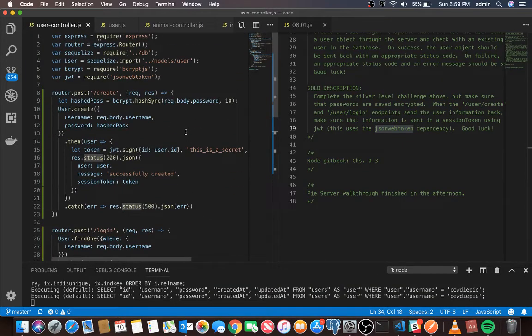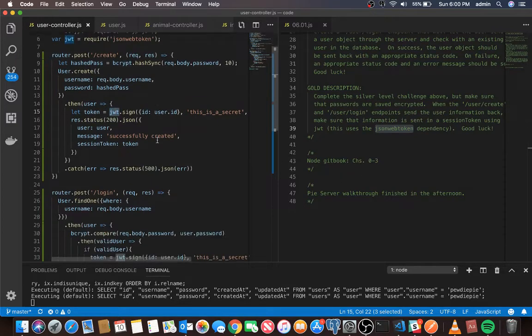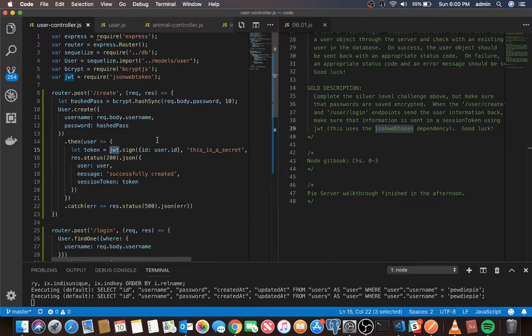This is tricky. I encourage you to dig into the JOT and the bcrypt NPM docs. They're not written at a really great introductory level. I'm just going to throw that out there. I was kind of stumbling through those earlier. They're good, but they're a little challenging. However, it's good to be challenged.